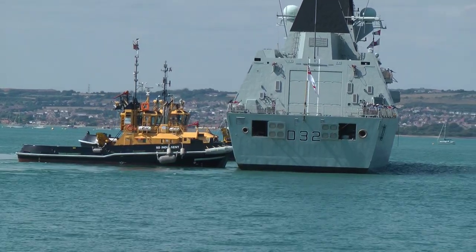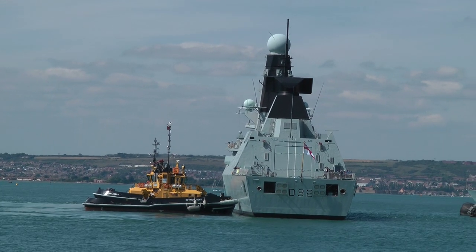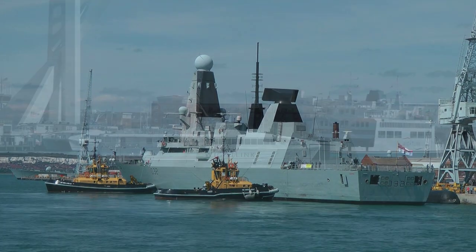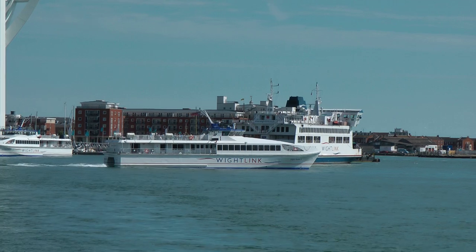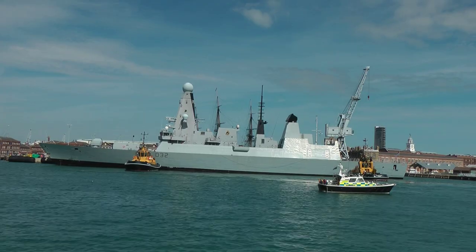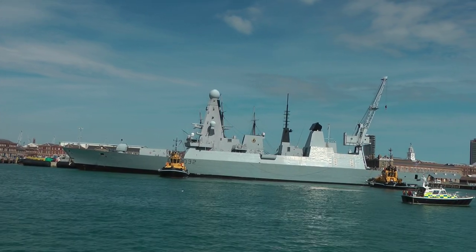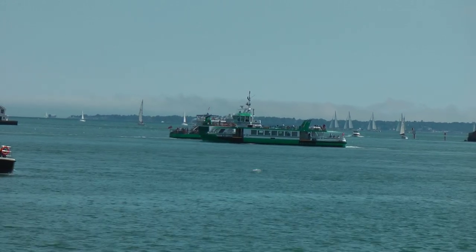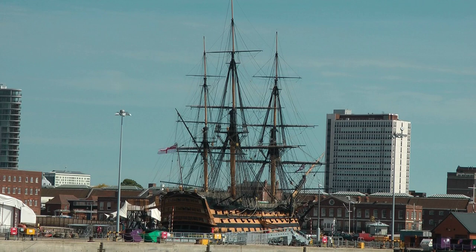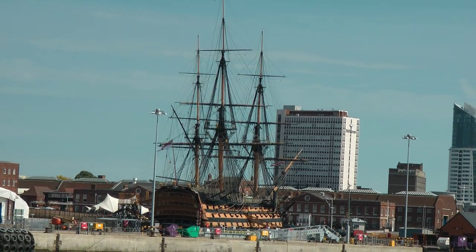Right, we're just having to come out a bit, can't get in too close to the dockyard at the moment because HMS Daring is just going into its berth on Victory Jetty. This first jetty we see as part of Portsmouth's Her Majesty's Dockyard is South Railway Jetty. Number D32, so she's a Daring class Type 45 destroyer, which came into service in 2008. This class weighs almost 7,500 tons, with a top speed of 29 knots. You'll notice as you look back into the dockyard, the three sets of windows on the stern of Victory, the centre set of windows were Lord Nelson's private cabins.